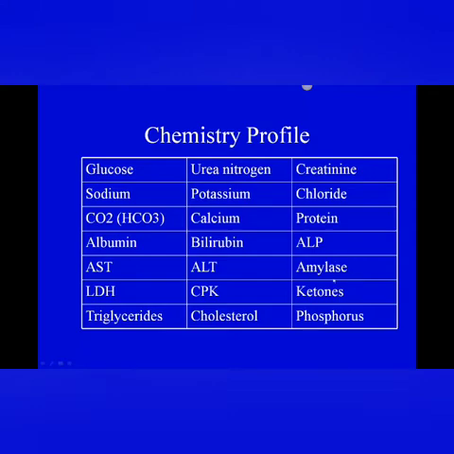Amylase, that was one that is released from the pancreas. It was the one that was not specific. Lipase was pancreas specific. Amylase also came from those parotid glands up kind of on the side of your cheeks under the skin. We have LDH, and we haven't talked about these two yet.